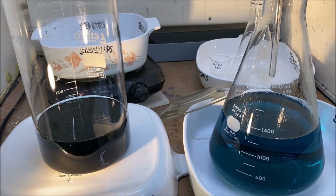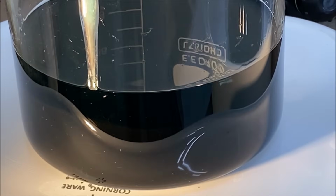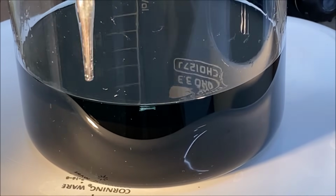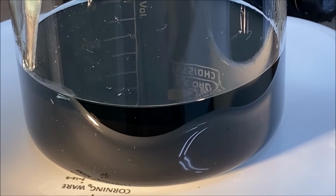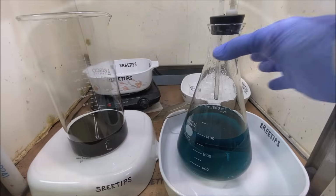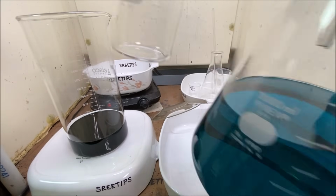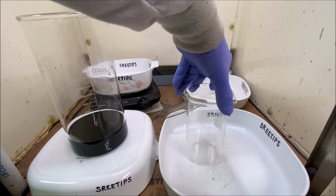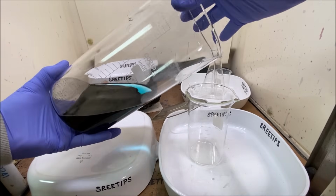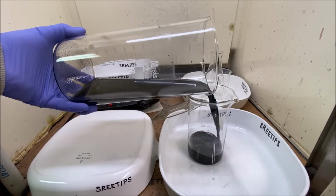Put a fine tip draw tube on this. Let's see if we can get a little bit more of this stuff. Let's move this out of the way. This is our clarified solution that was settled out. Now what I'll do is I'll transfer these solids, which are very light, almost liquid, into this tall beaker.